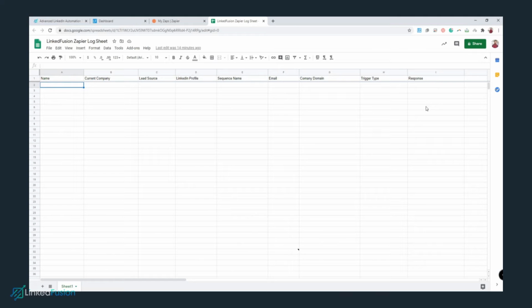If the trigger type is a response, meaning the prospect has responded back, then in here it will show you the response which the prospect sent back to you. So I think the spreadsheet has been cleared. Okay, so now let's go inside Zapier and create this Zap.